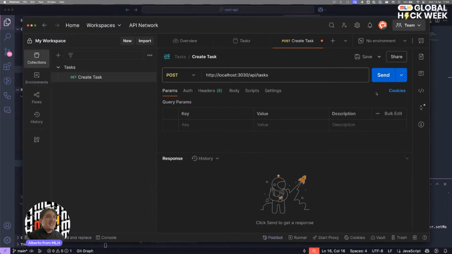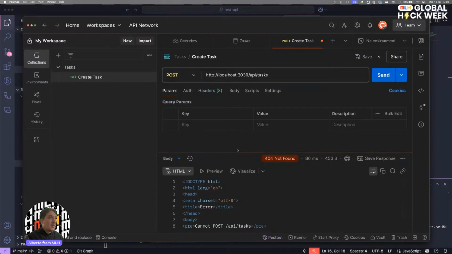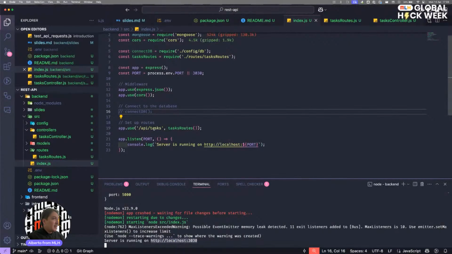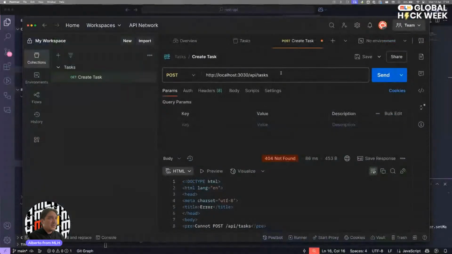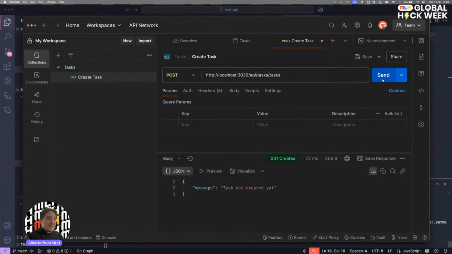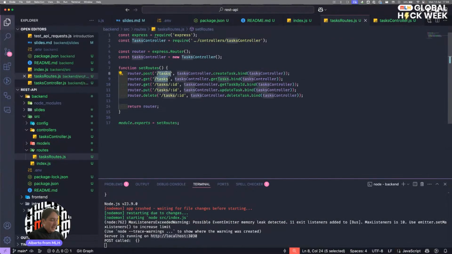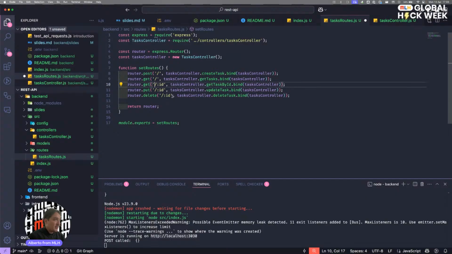So let's send this and see what's happening. Okay, this is a 404. I'm wondering because we may have these duplicated in tasks. I just want to prove something. That's tasks. Yeah, yeah. So we have these duplicated. So let's remove the one in the router. So right now I don't want these. I don't want these. I don't want these. Oh, and in here we're missing.